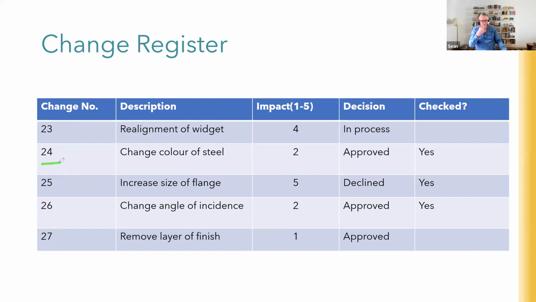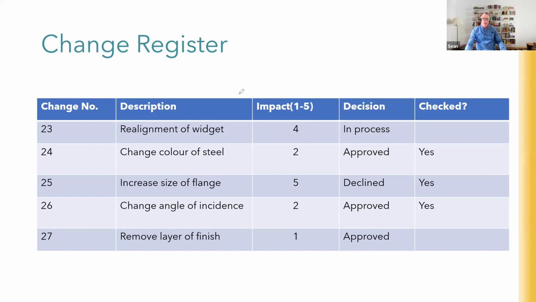I think the most I've ever had on a project was probably something like 120 changes, but that was on a 2-year project. Yeah, that seemed about right at the time. You'll have some description of the change, either a high level or detailed description. You might have an assessment of the impact on a scale of 1 to 5. 1 is a very minor change, 5 a massive change. Maybe you have to go back to the client, restart the contract, change the project charter.